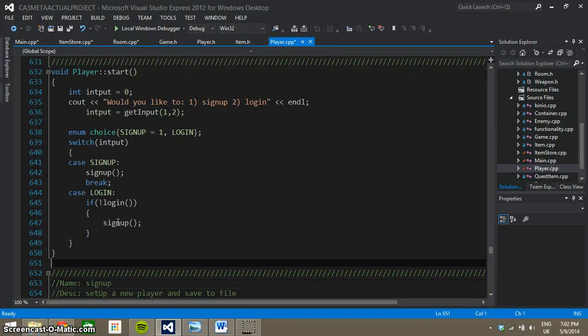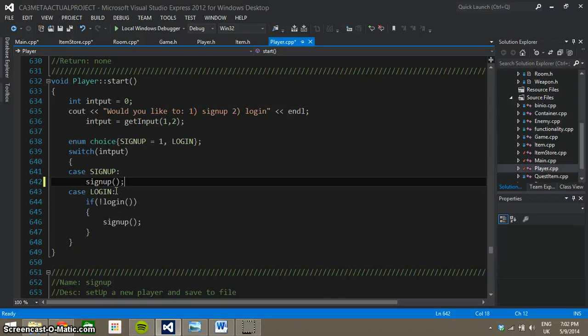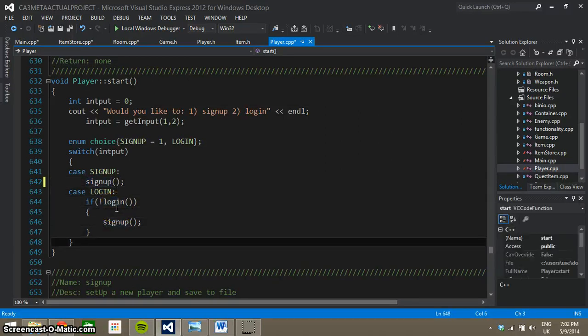So this is the start function. This is what's called the start of main. That just asks you, do you want to sign up or log in? So if you hit sign up and that returns false, it'll break out, and then, hang on a minute. Yeah, there we go. So if you don't sign up, it's going to make you log in, and I'll come back and change this.